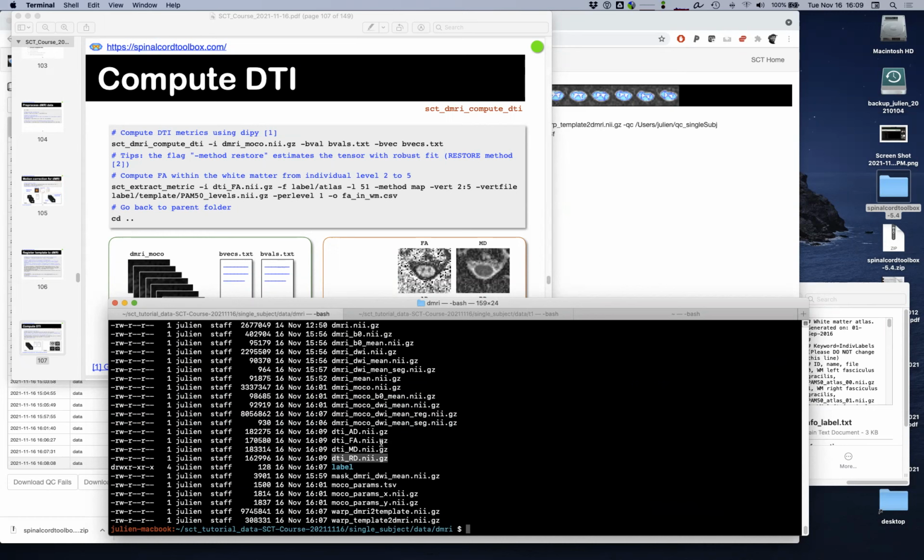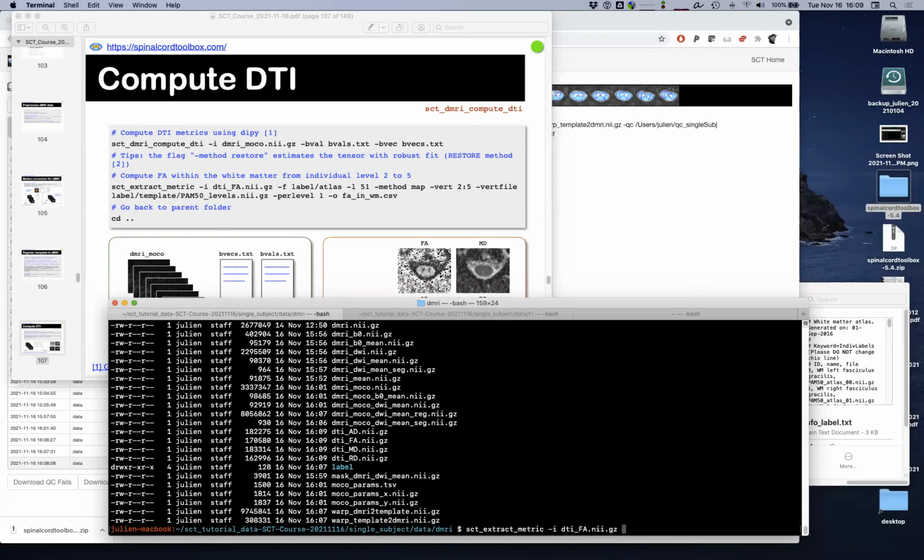Okay. And now we can take those and extract metrics, as we did for the MTR, but now we're doing it for the DTI metrics. So sct_extract_metric -i would be DTI FA, for example. -f is by default, we don't need to specify it.